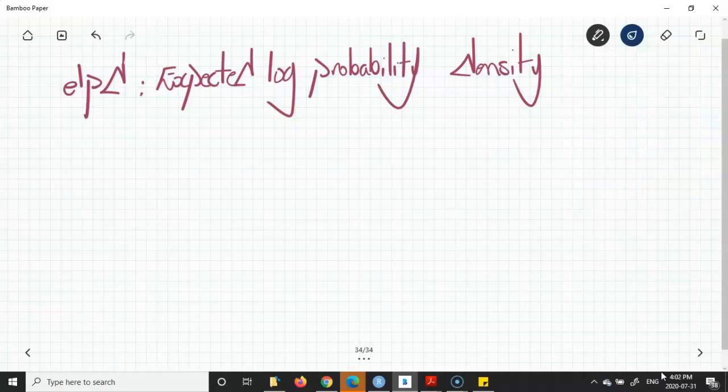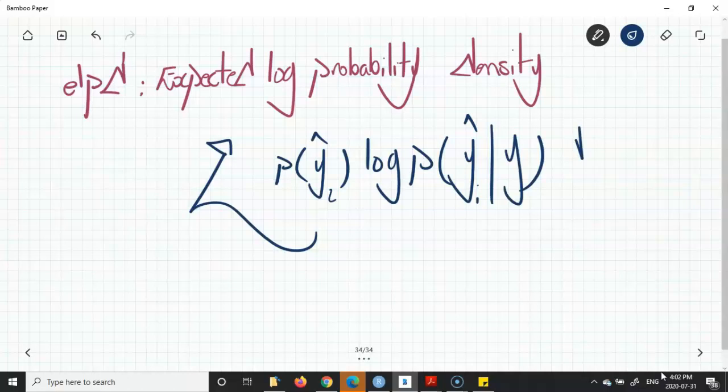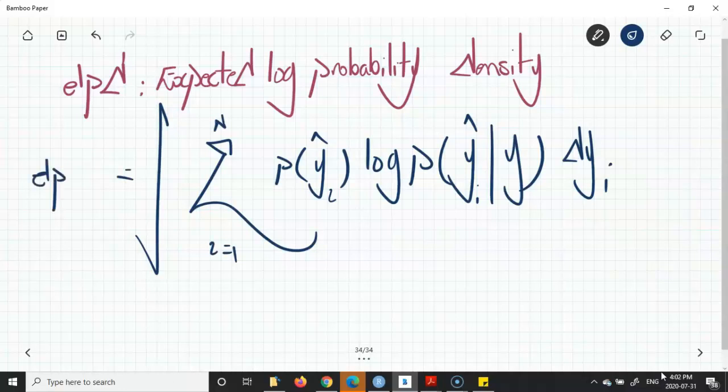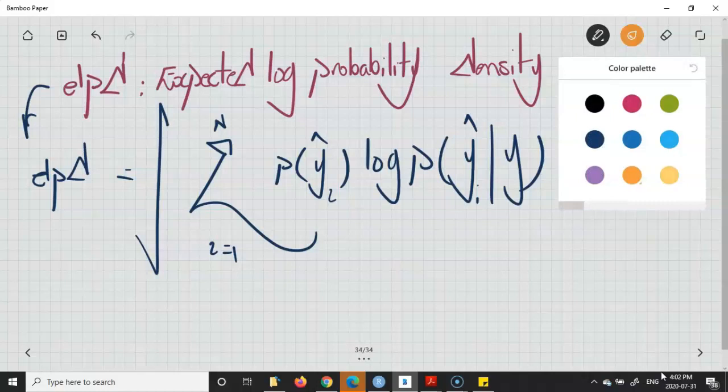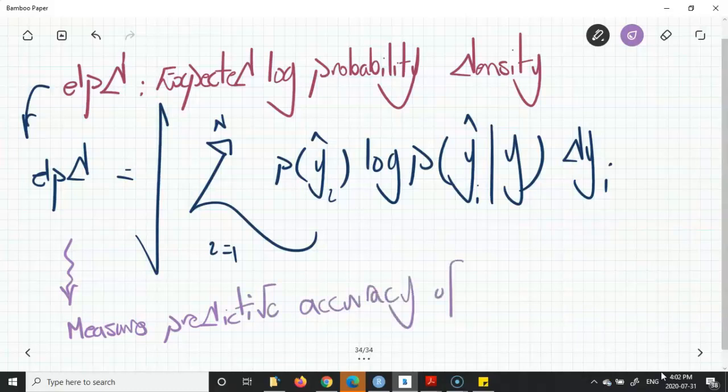As you saw, let's say we have a sigma of the probability of our predictions on the value times the log probability of our predictive probability for each new data set, y times d of y, which shows that we also have an integral, and n is the number of the population. That's going to be called the ELPD. That's the thing which we derive, and at the end that's going to be a measure for the predictive accuracy of our model.